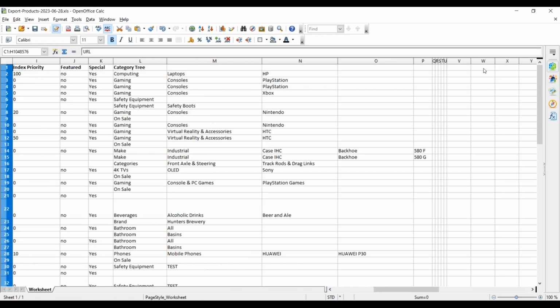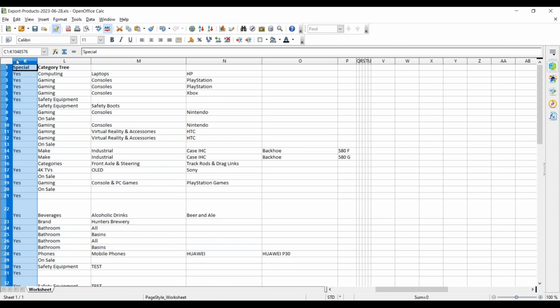So I'm just going to remove all the columns except the category tree.